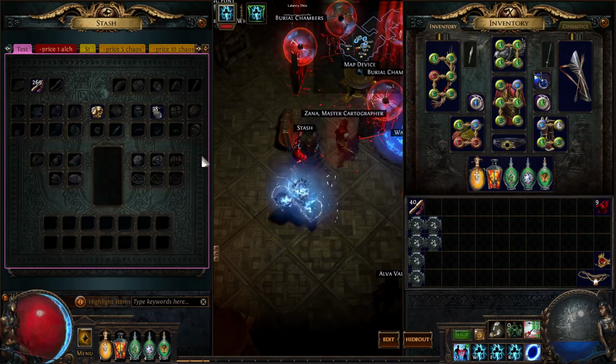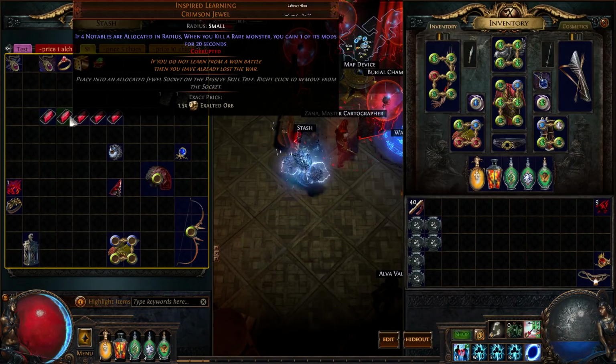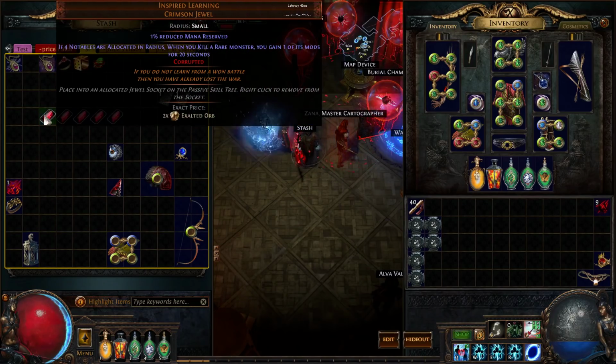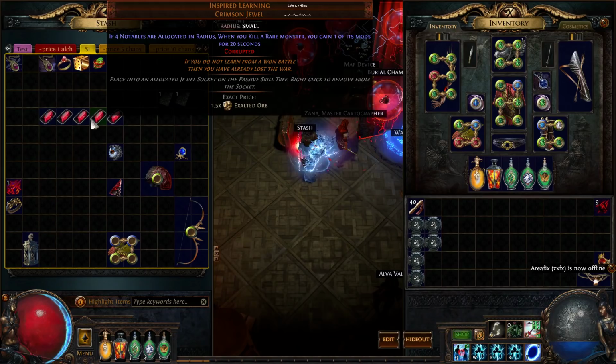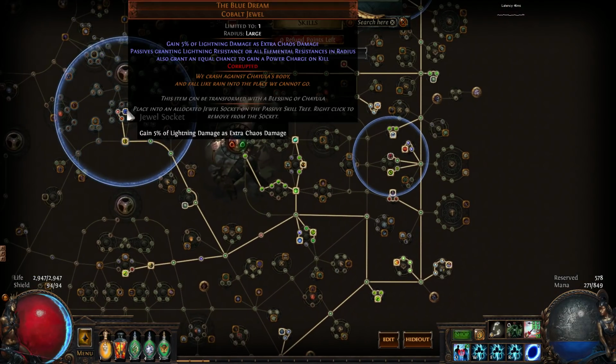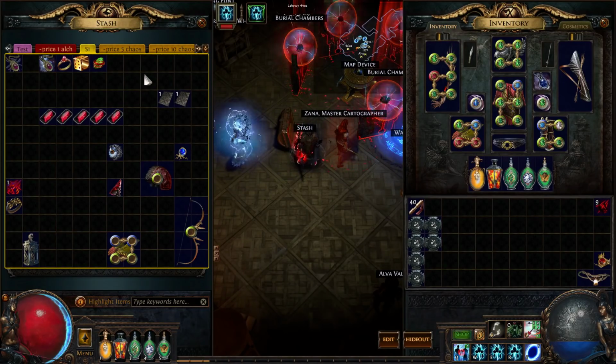So I went on the project of trying to craft a jewel with that implicit, and after Valing probably about 10 Inspired Learnings, and quite a few of them bricking into either rare jewels or unique jewels that were worth like one alchemy, I decided to give up on Inspired Learnings. I also lost a fair bit of currency trying to get it on a Blue Dream. That never happened either.